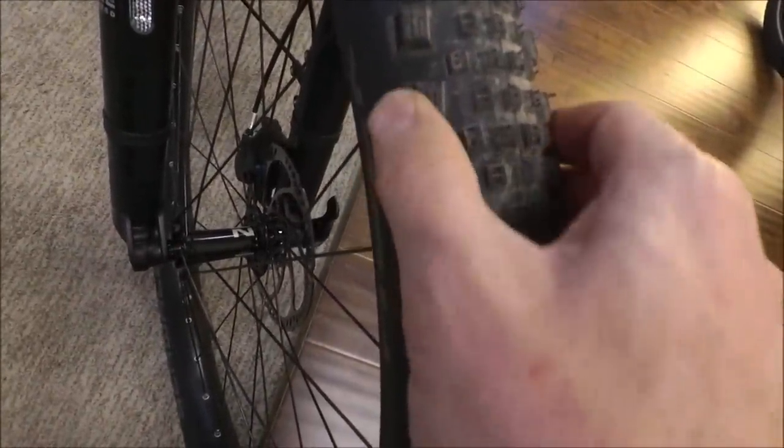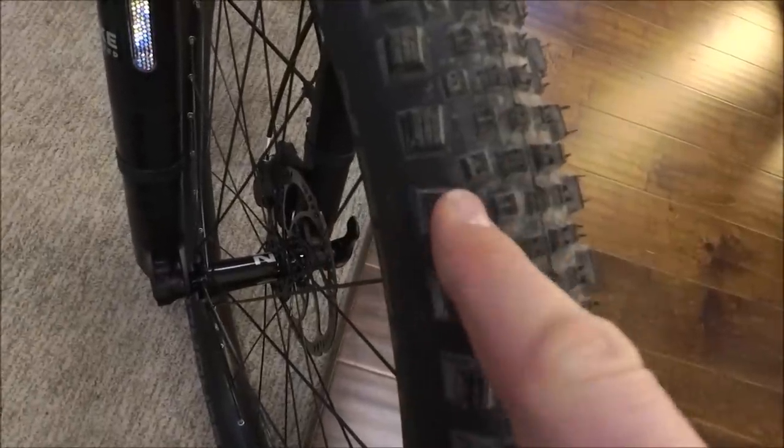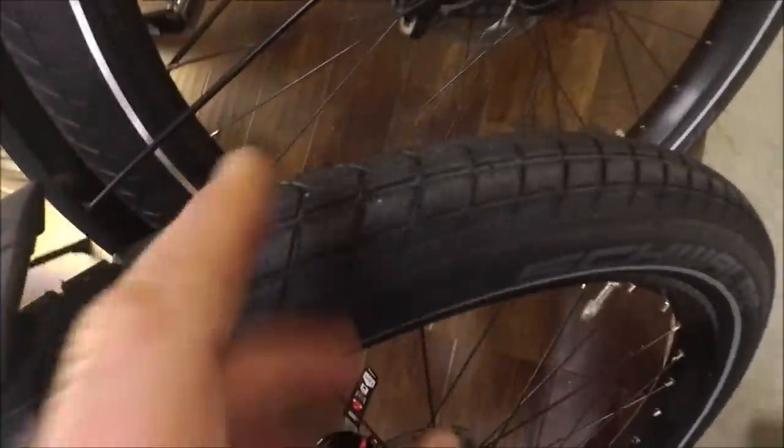And then on the side here, we have much larger knobs, and you're not going to be rolling along those on pavement, but when you get into mud, because that's one of the disadvantages with the Supermoto X, it's a great tire for everything except for mud, whereas I find with the Rock Razor, you can really dig in a lot better because of these side knobs here.